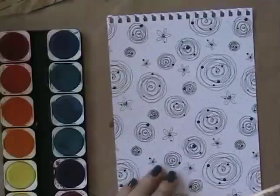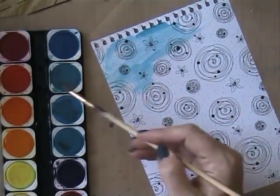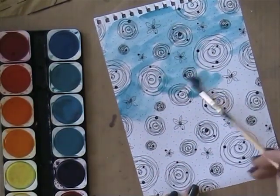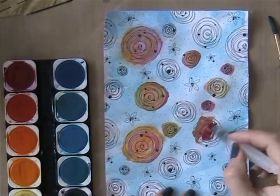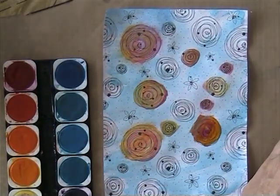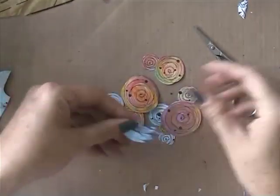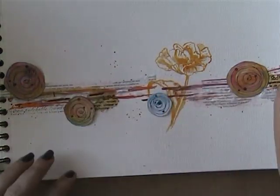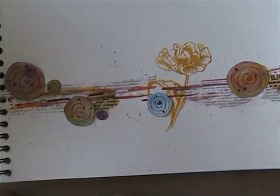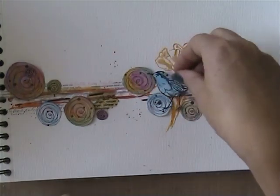I really wanted more texture on the page. This is a watercoloring book for adults — this is not paper that's suitable for watercolor, but we make it work as we do everything in our craft. So I am coloring those swirls — I'm gonna call them swirls — in the same colors, and you can see the paint is sucked right into the paper. But I do like the way it looked in the end, so here I am arranging those swirls.